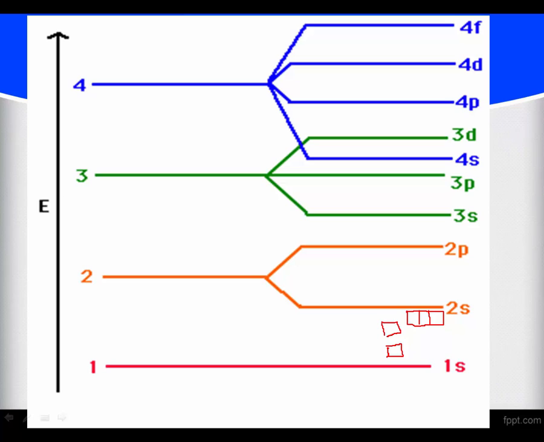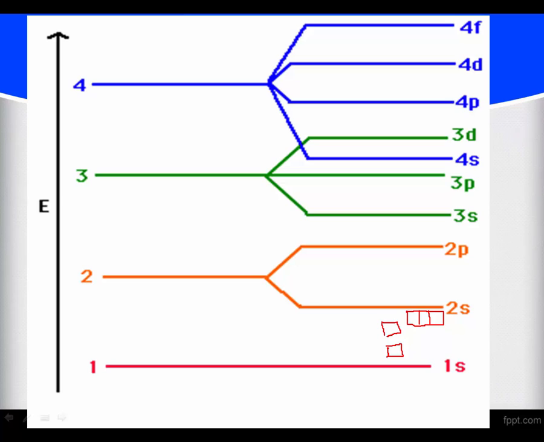When we go up a little higher into the third energy level, we have three possibilities for l. So we have 3s, 3p, and 3d. And you notice that it kind of makes sense: 3s has the least energy, 3d has the most. But if you start looking at the fourth energy level, something happens where the 4s actually has a little bit less energy than the 3d, and things start getting a little bit funky.